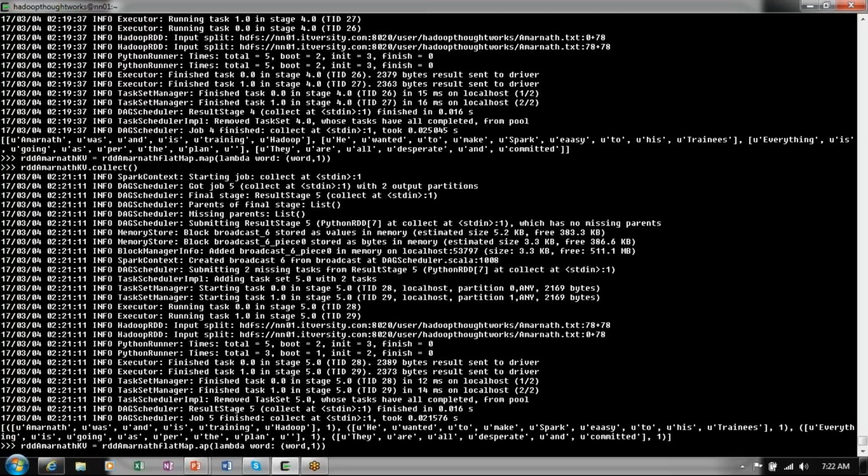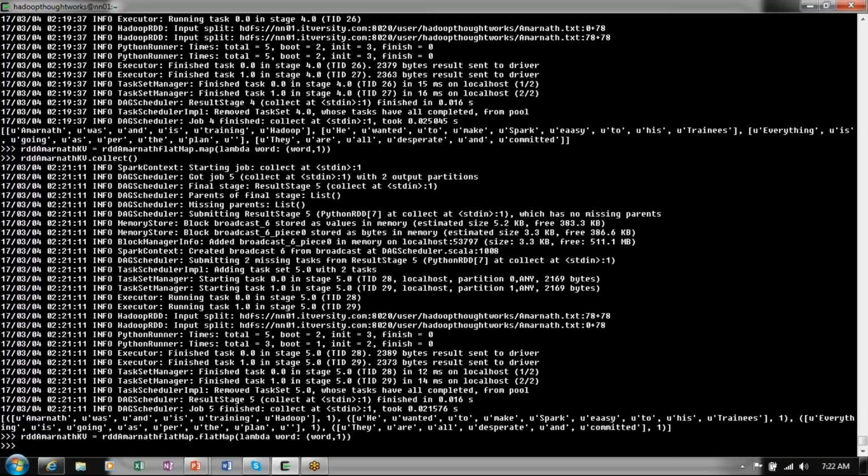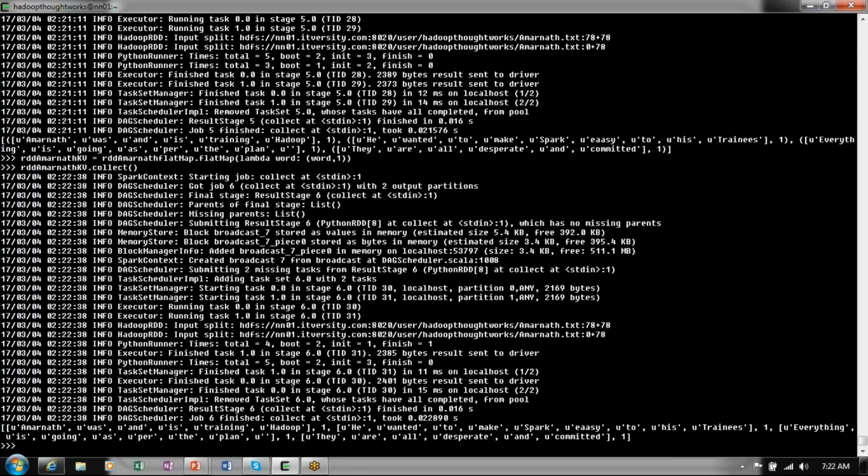Let me apply flatMap. No, here also I can do it directly, not a problem. flatMap is nothing but flattening plus a map function, right? Okay, now I'm going to apply directly on flatMap. Let's see. Now if I say rdd_amarnath_kv.collect(), still it is telling the same thing. No, actually, you've already broken it down, right?